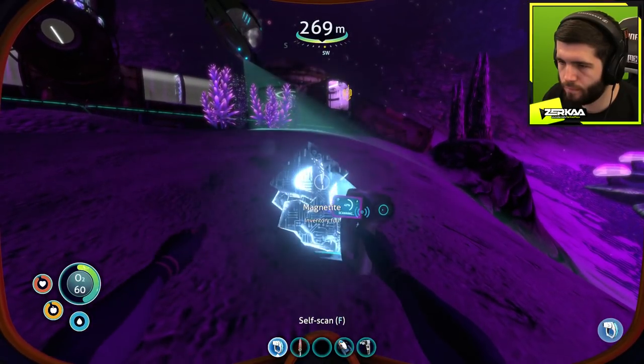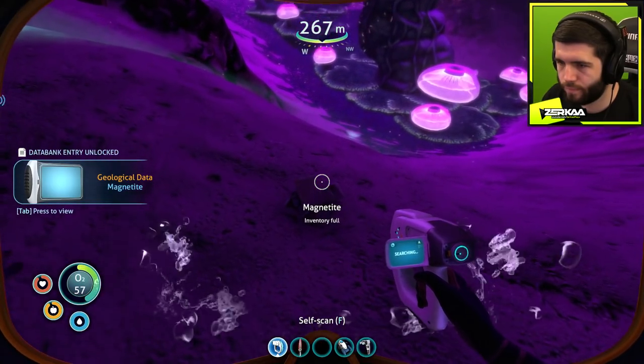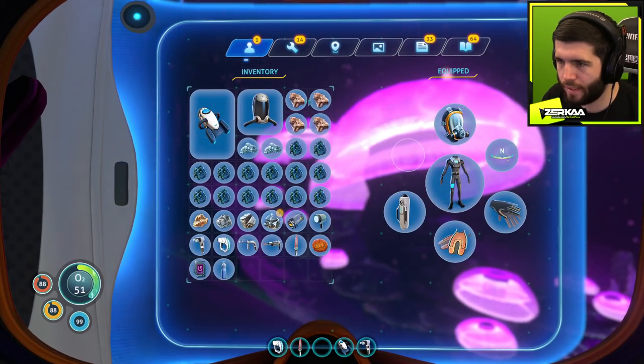New blueprint acquired. Ooh. It's magnetite. Let's throw away the quartz, right? Because quartz I can get.